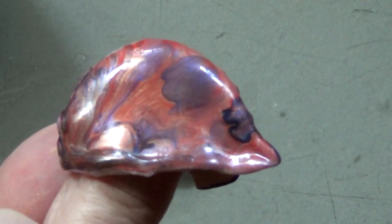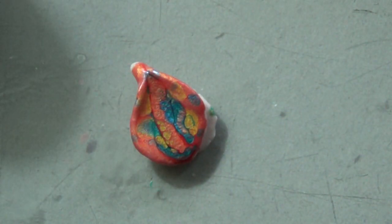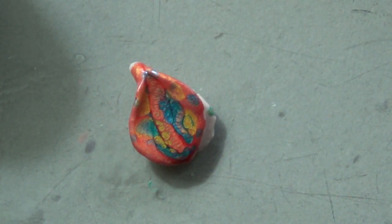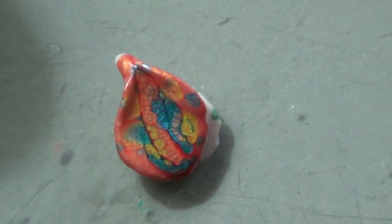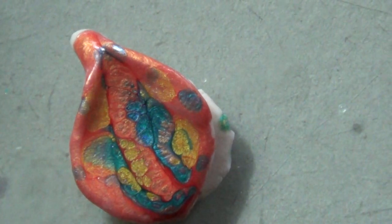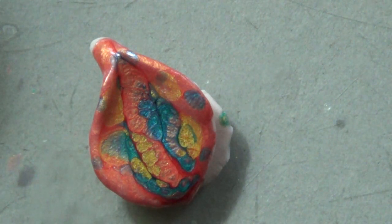I think that they're just gorgeous. It's unlimited what you can do with these. Okay. Now let's see what this is doing. I'm going to see if I can bring my camera in without it losing the focus. You see how it's starting to break up like cells? Okay. All right, let me go back to, okay, there. You see how it's breaking up with cells?